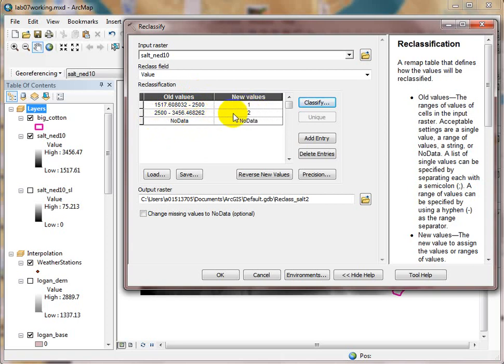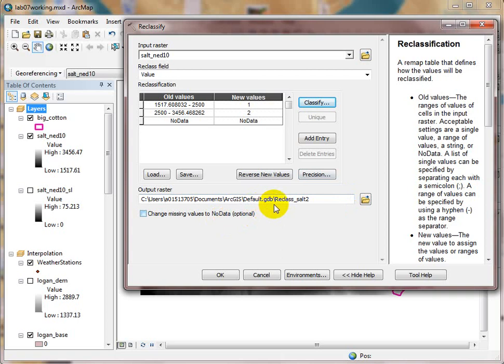Anyway, so our higher elevations are going to be assigned 2. We could get really clever, and in later labs we're going to assign this to NoData. It does have to be written exactly like this, 2 capitals, no space. That would make all our higher elevations go away, and our resulting table would just have 1 record in it, values of 1, and it would give us a count. How many cells are there in our raster that are less than 2500? But just for kicks, so we can compare them, we'll leave 2 classes in here.